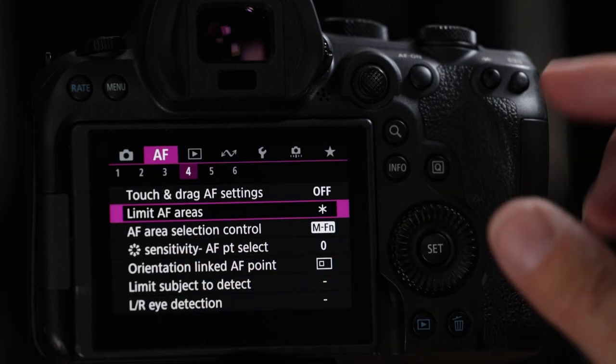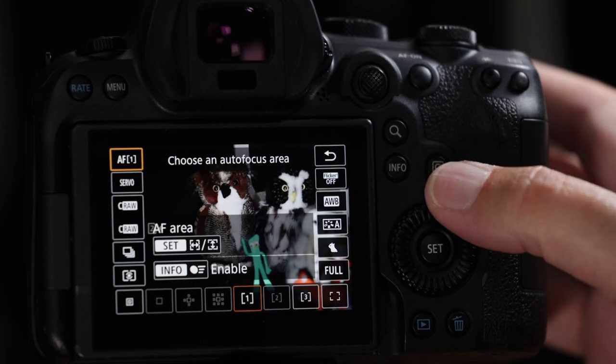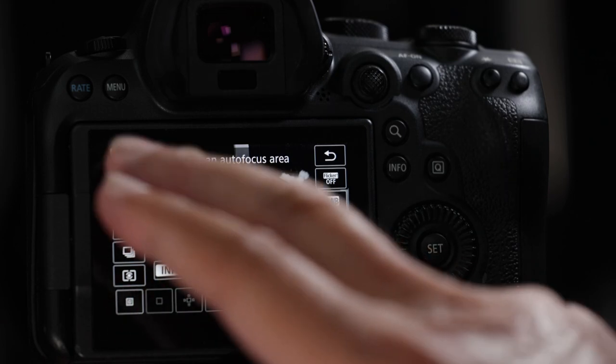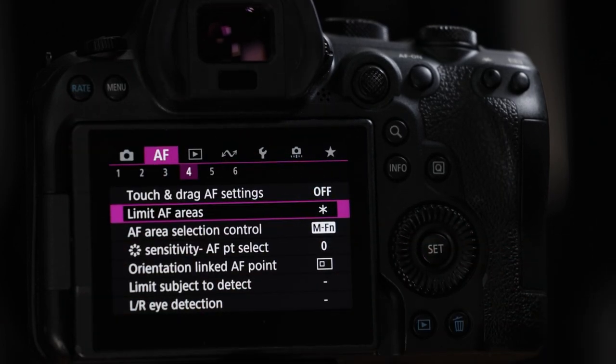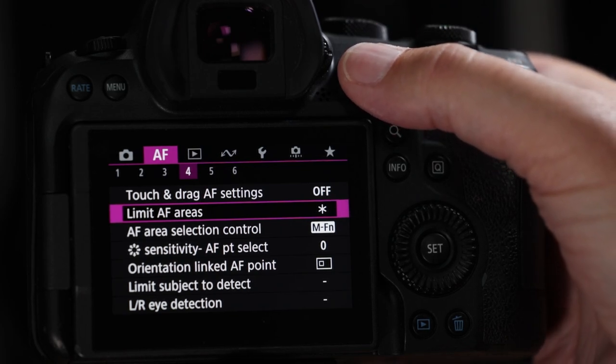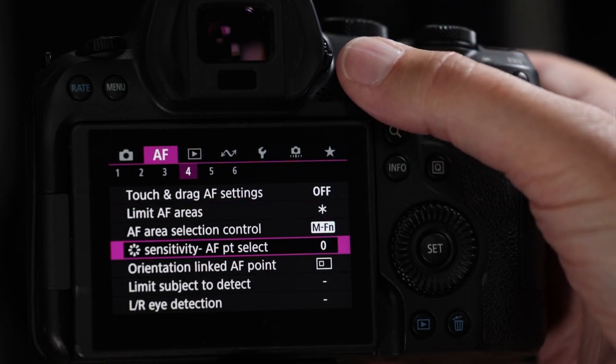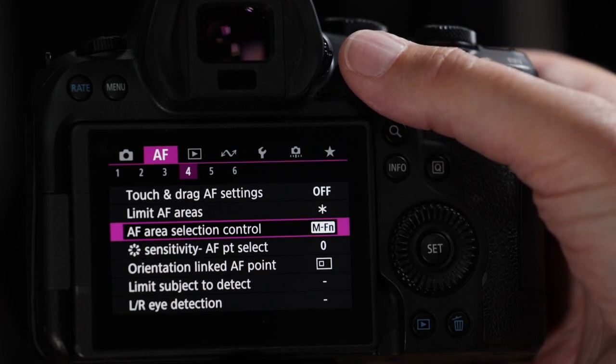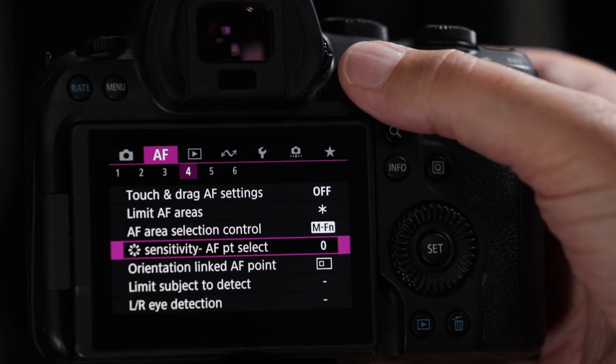Let's see what it looks like. So let's go into the quick menu and see. And you can see how we have them grayed out now. All right. So limiting menu number four. Let's limit some more stuff. We're coming back to this autofocus area selection. We're going to come back to that one when we do modifications.